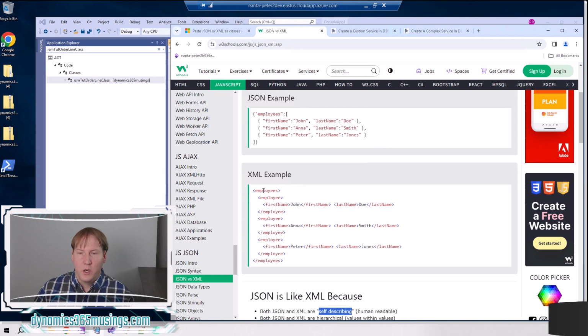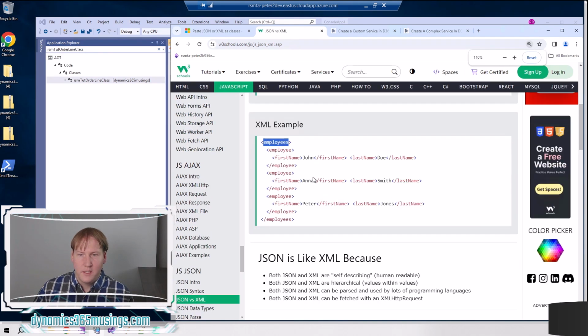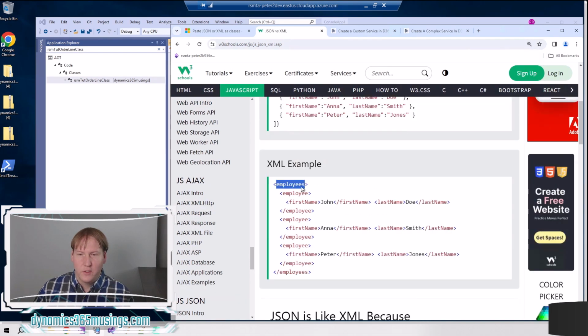XML is very similar. You can see an example right here. We've got employees. Let me see if I can zoom in just a little bit more. And then we've got each employee with their piece of data underneath. One of the downsides of XML is it just requires more text than JSON does.